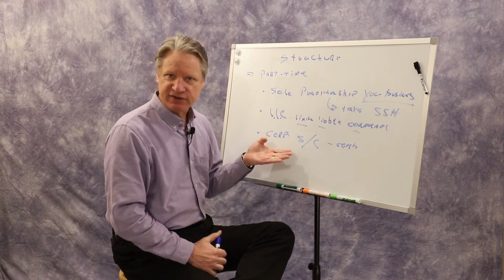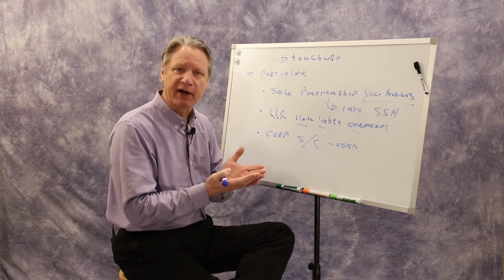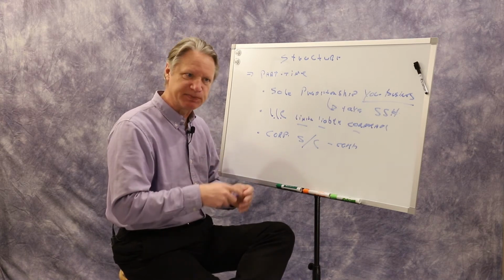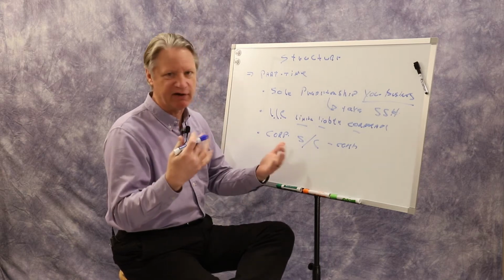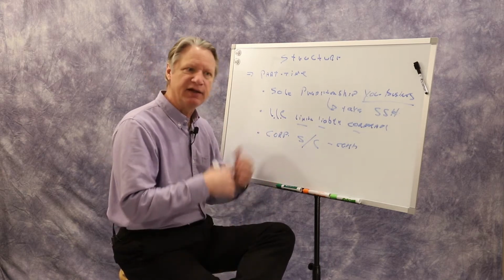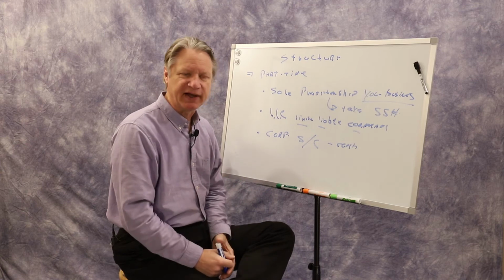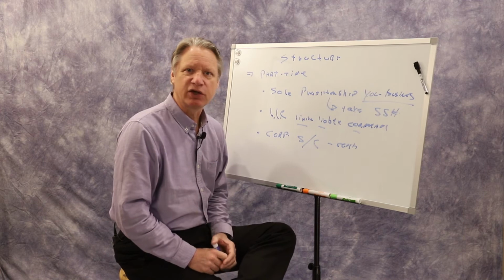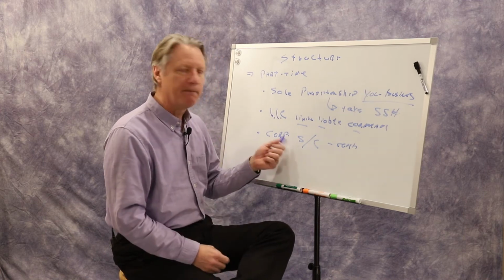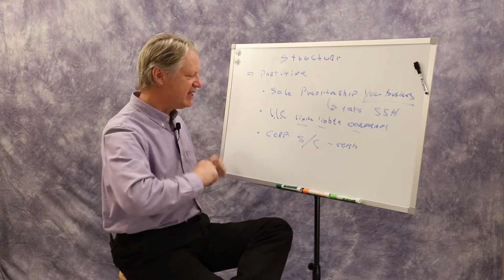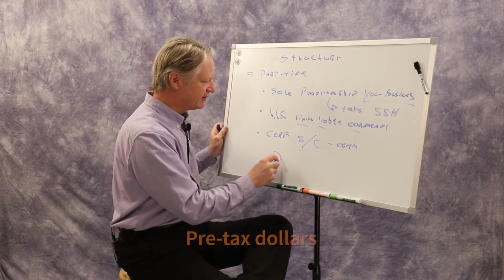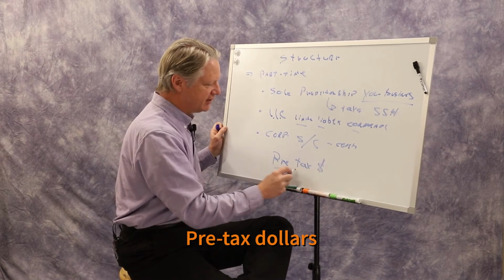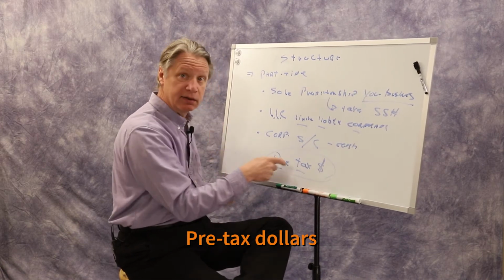It's a little more hassle to be a corporation. You have to keep a corporate record book. You have to have minutes once a year. You can hold all the offices, but you have to write stuff down. You have to have a meeting with yourself, basically. It's kind of a pain, and you have to keep a corporate record book and stuff like that. But I did as many things as I could with corporate money. Okay, so the key word here is I paid for things out of pre-tax dollars. This is big.